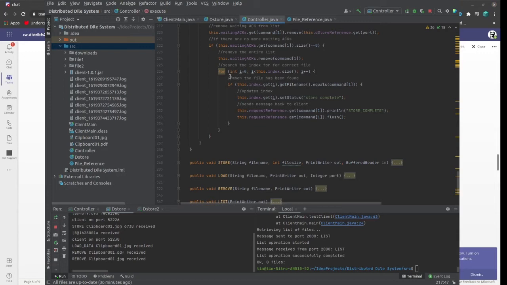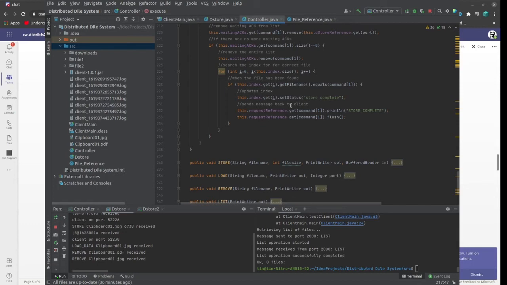Alright then. Yeah. If index file name, update index, store complete.